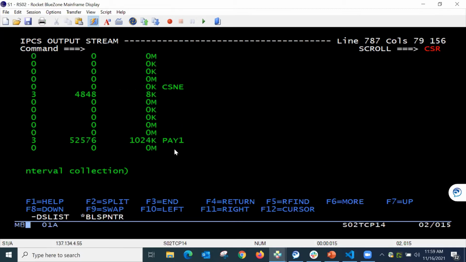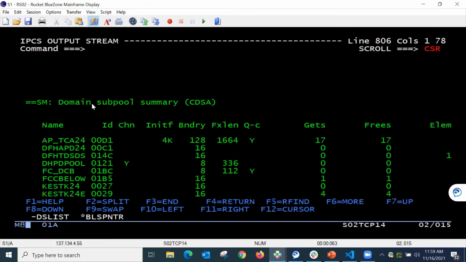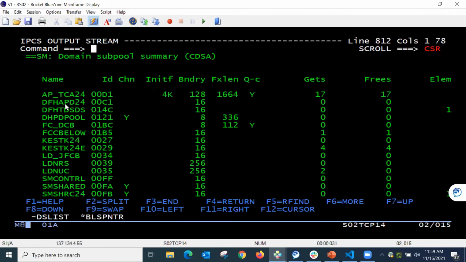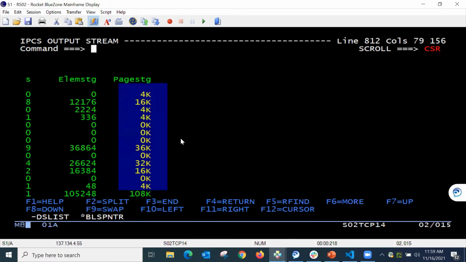Before we do, let me just show you one other thing. And that is if you page down, you can see the domain subpool summary. So the domain subpools have individual names like AP_TCA24. So this is the 24-bit TCA, or let's find another one, kernel stack 24 extended, right? And you can always shift over to the right-hand side to see the element storage and the page storage that's being allocated.